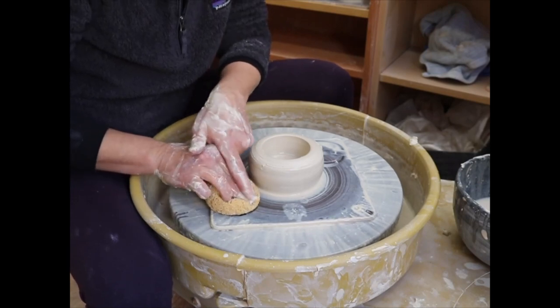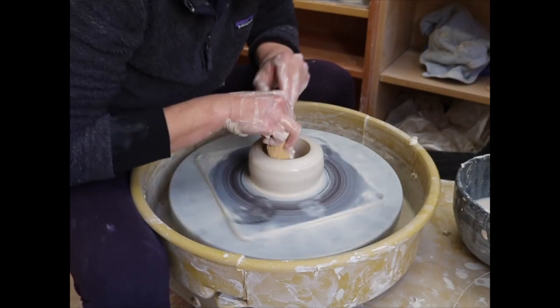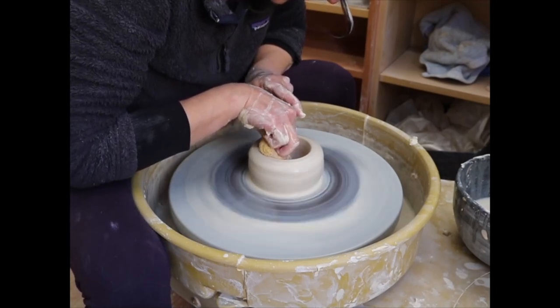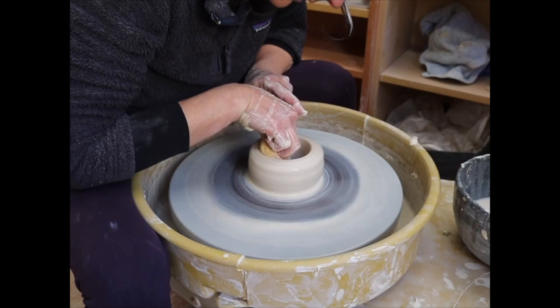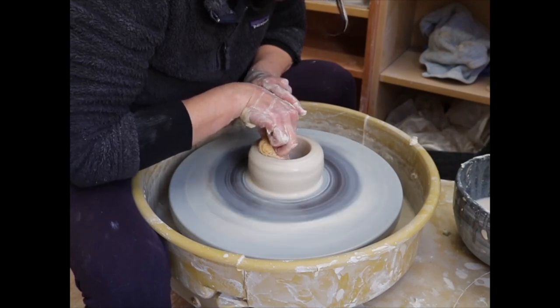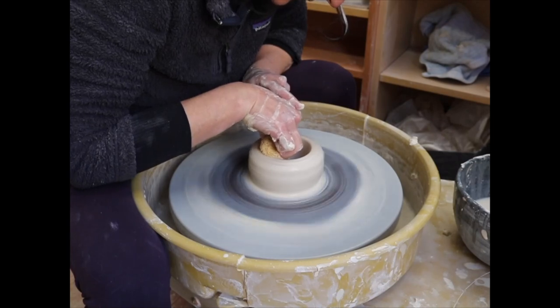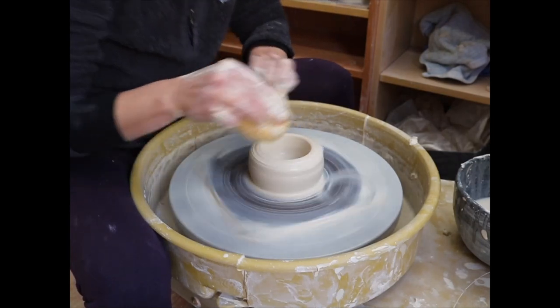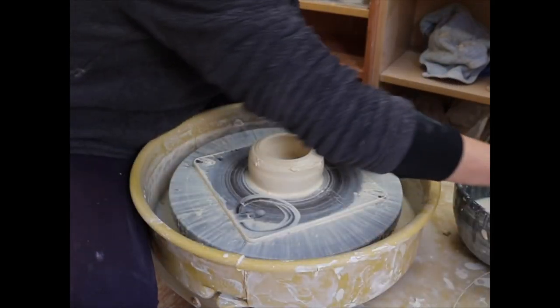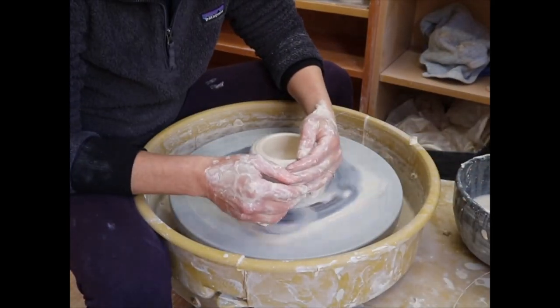In between my middle finger and the pot is my sponge. I'm going to go out to the right, and back to the center. Sometimes when you go back to the center, a little piece of clay comes off, and that's fine. You can just grab that and just take it out. This smooths out the bottom of your pot and compresses the pot, so it's stronger at the bottom and has less of a chance of cracking.